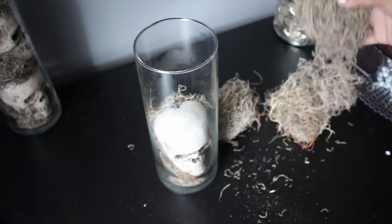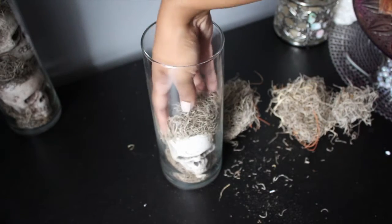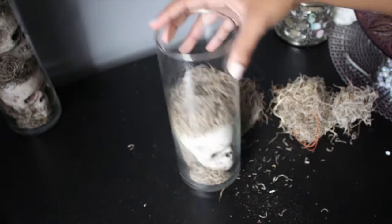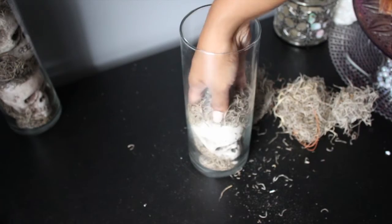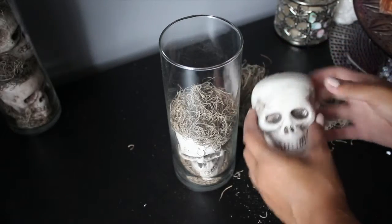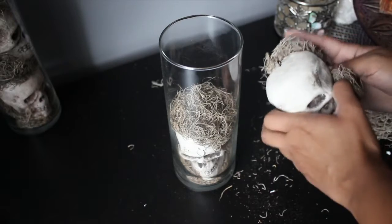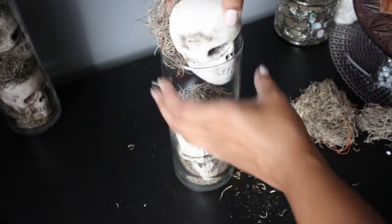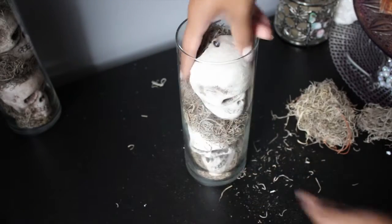I'm gonna go ahead and do another layer of the moss right on top of him. Just like so. So there he goes. What you can do if you want is actually stick some of this down the side. Then I'm gonna put the other head right on top. So I'm gonna back him again. Like so. I'm gonna drop him in at a slight angle, just because you don't want them both being the same way.